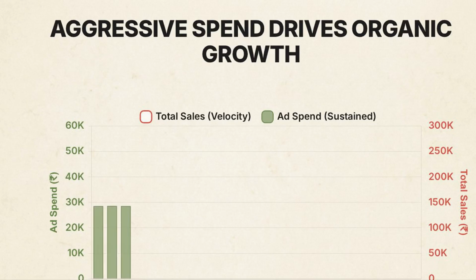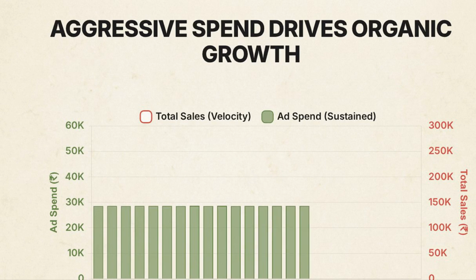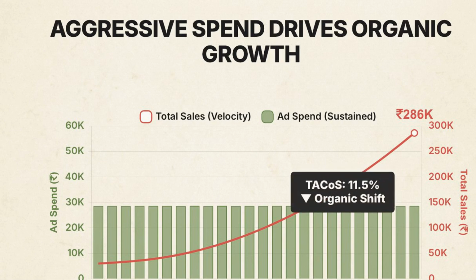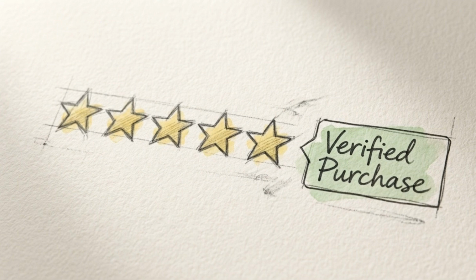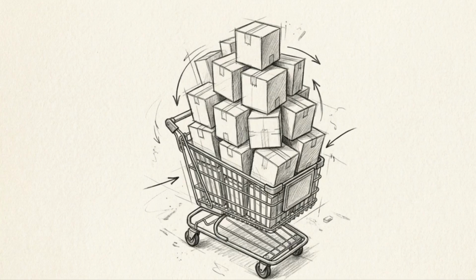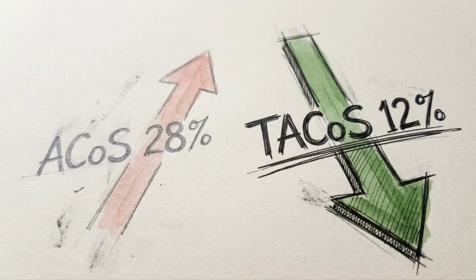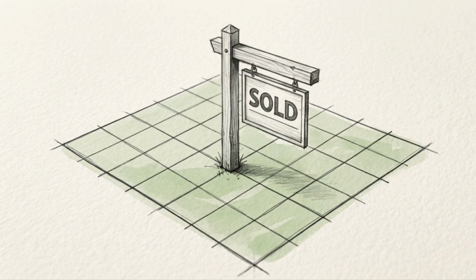Pushing sustained, aggressive budget into the 70% stream forces a high volume of paid sales. Amazon's algorithm rewards that sales velocity by pushing the product higher in organic search results. The result is a sharp drop in TACoS. A higher organic rank pulls in free traffic. That traffic generates more verified reviews. Those reviews increase the baseline conversion rate of the listing, making the paid ads even more efficient. Allowing your ACoS to rise slightly is the correct strategic move, provided it triggers a falling TACoS during a growth phase. You are using paid media to buy permanent, high-converting organic real estate.